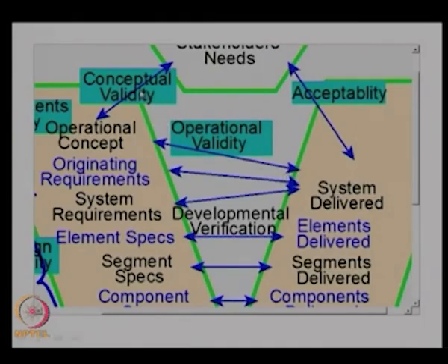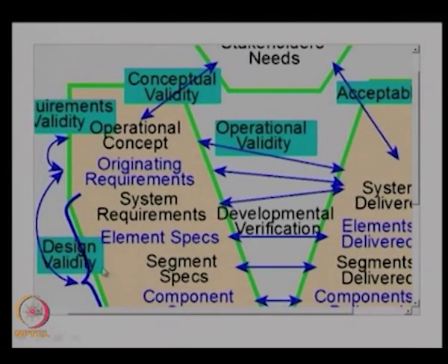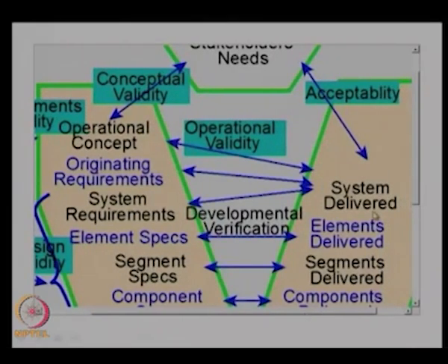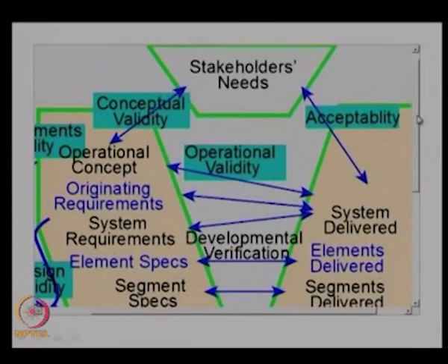So, these four validation processes, the conceptual validation, the requirements validation, design validation, and operation validation, ensure the validation process of the system. That is the first one in qualification. The basic idea of validation is to ensure that we build the right system, and that the system can actually meet the requirements of the customer. This is ensured through the four processes of conceptual validation, requirements validation, design validation, and operation validation.